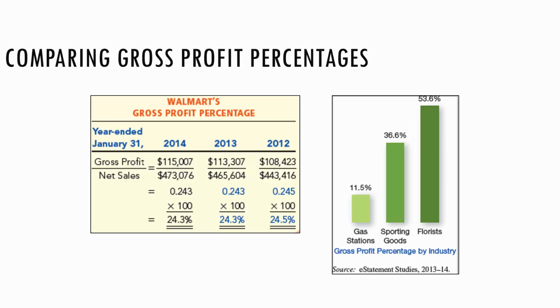There's a difference in these numbers by industry. Notice florists, they're making 53.6%. So when they sell flowers in the shop, the flowers are marked up quite high compared to their costs. Sporting goods also high. Gas stations relatively low. And if you look at net income, not gross profit, if you look at net income as a percentage of sales, grocery stores it's only 4%. So 4% of every revenue dollar is in net income for grocery stores. Amazingly low. And here with gas stations, you see, they would have to sell a lot of gas to make high net income.